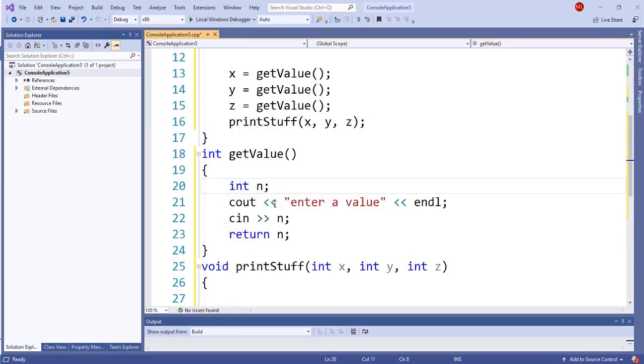Some of you might be thinking, wait a minute, n is not x or y or z. That's not going to work. Well, yes it is, because n is just the variable we're letting them type their value into. As soon as we return it, notice up here on line 13, the first time I call it, it's stored into x. The second time I call that function, whatever they type is stored into y. And the third time, whatever they type is stored into z.